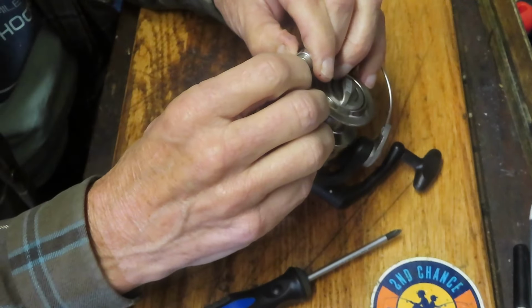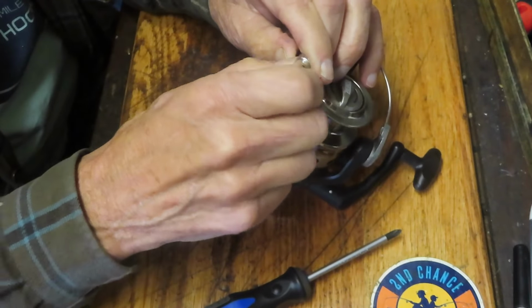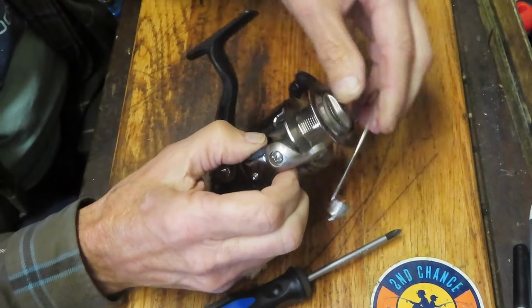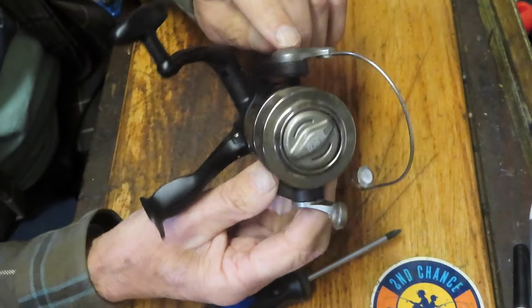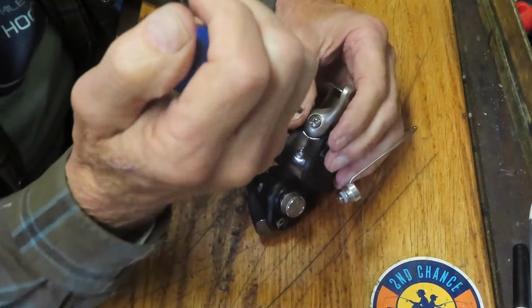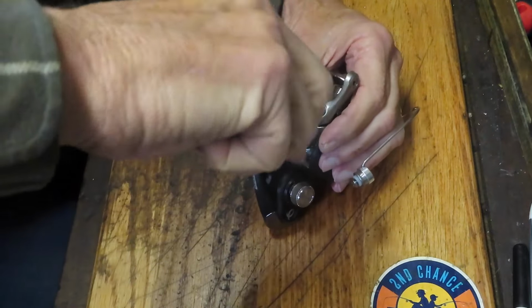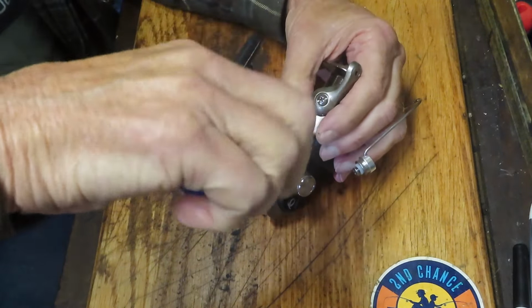We're going to start by removing the screw that attaches the bail wire to the bail arm. This is the easiest way to set the bails, is to eliminate the bail wire on the active side. You can leave it attached here if you like. You can take it off if it's bent and needs to be reformed. Okay, next thing I want to do is find out what kind of setup this is. So I'm going to remove the spring on the side plate cover.